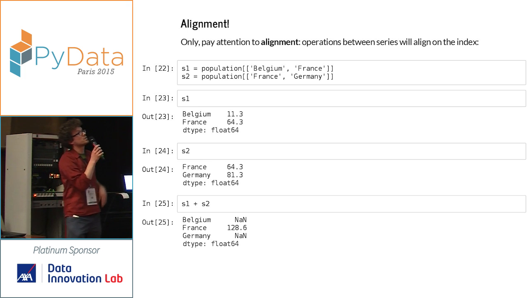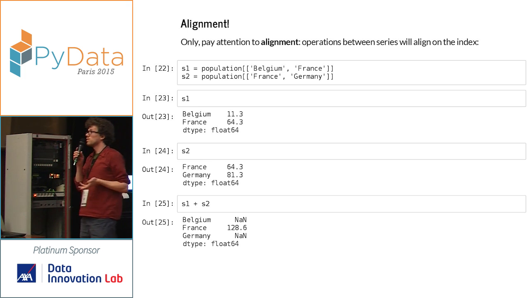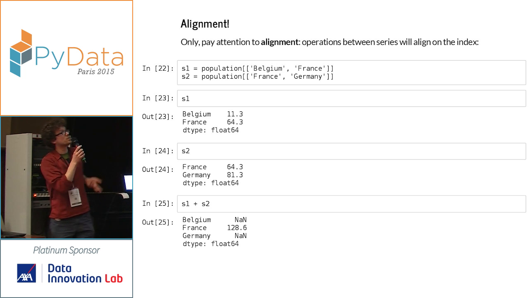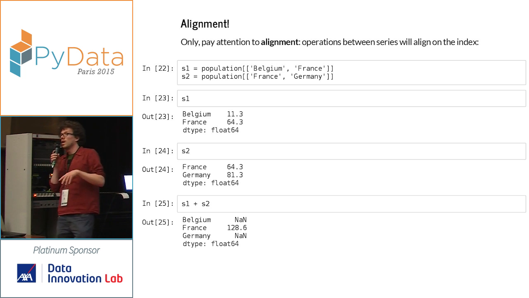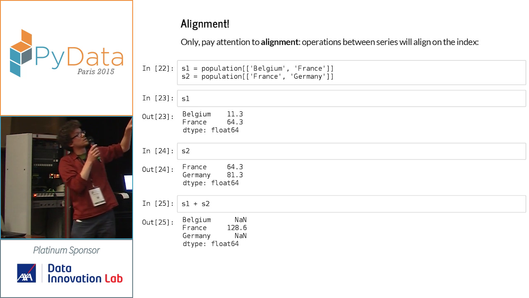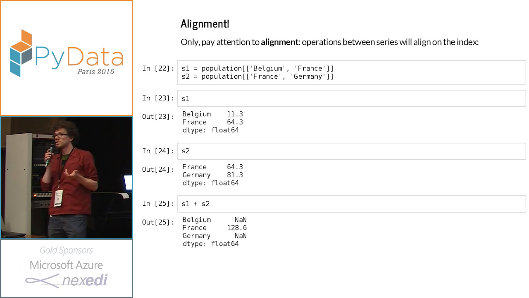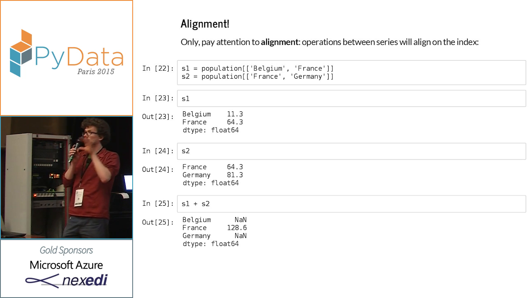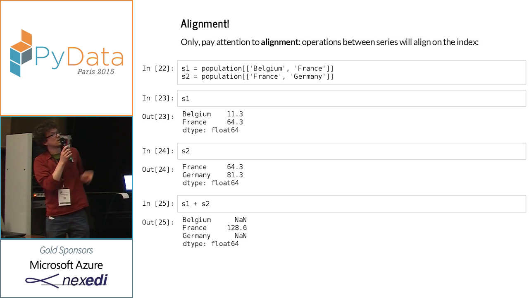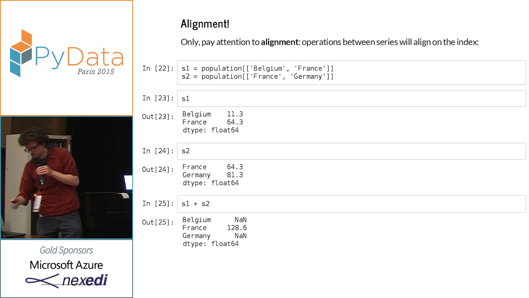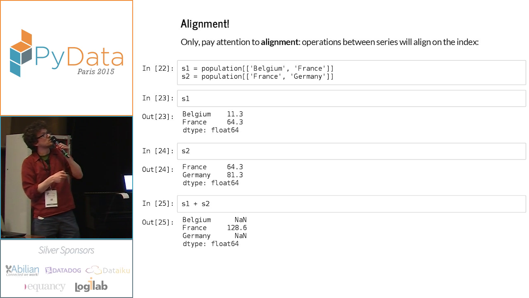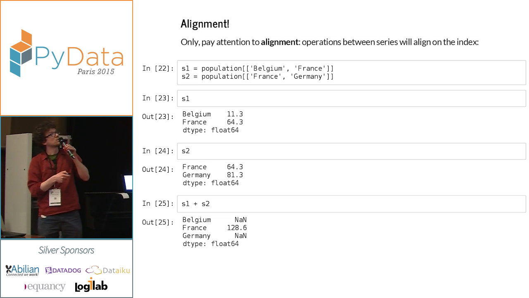So one thing that's special and that you have to be aware of with Pandas, because you have labels to your data, is when you do operations on them. Here is an example of just an addition of two series. Pandas will always try to match the labels. It's called alignment. Here's a small example where I just took two subsets of the population series, and if I have two series with not exactly the same labels, you will see in the result only the common labels will get a value.